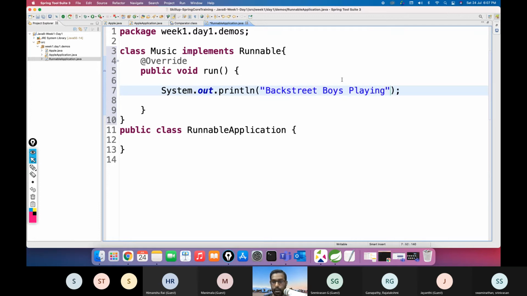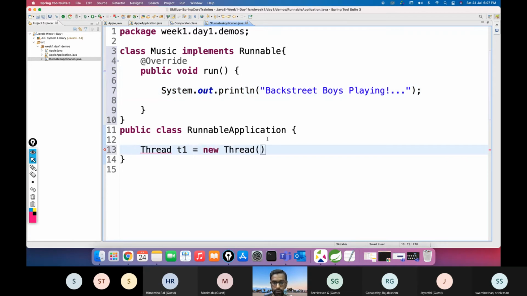So this is not an anonymous class anyway. What you have to do is create a Thread object, T1 equals new Thread, and then drop in your new Music, and then go for T1.start.